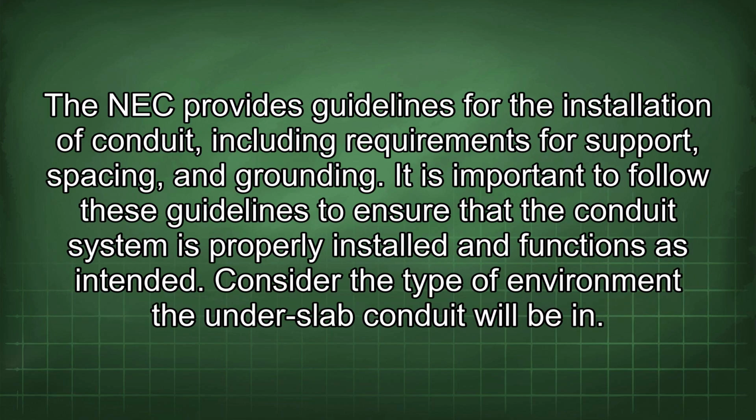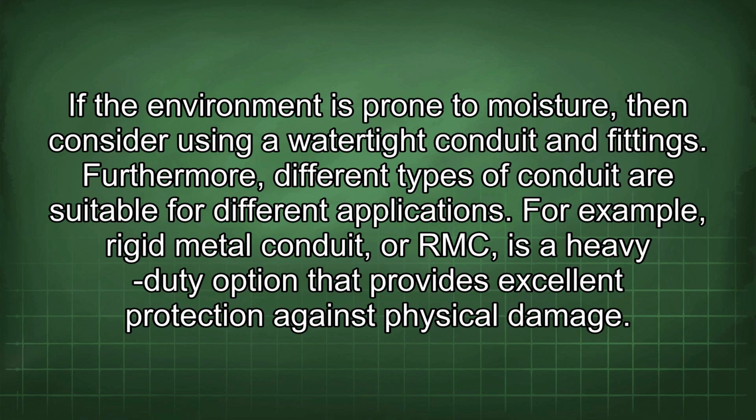The NEC provides guidelines for the installation of conduit, including requirements for support, spacing, and grounding. It is important to follow these guidelines to ensure that the conduit system is properly installed and functions as intended. Consider the type of environment the under-slab conduit will be in. If the environment is prone to moisture, then consider using a watertight conduit and fittings. Furthermore, different types of conduit are suitable for different applications.